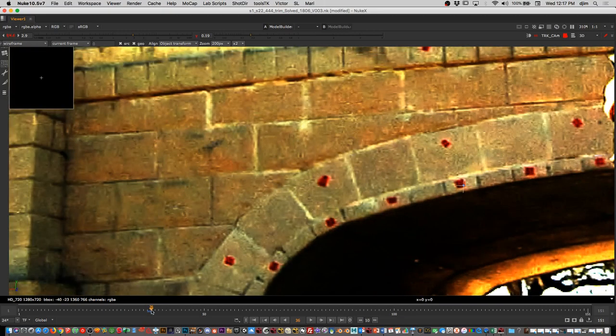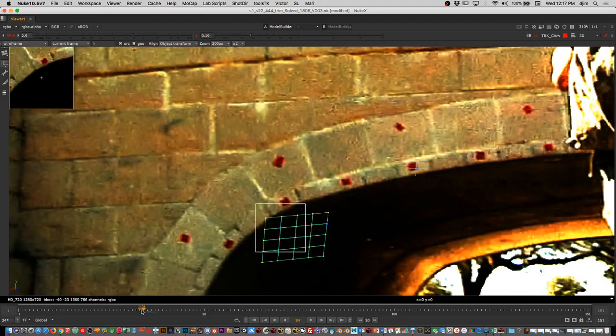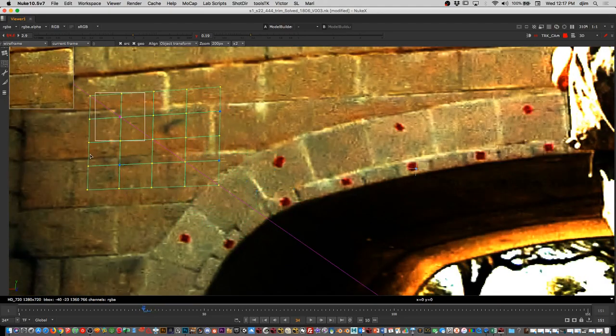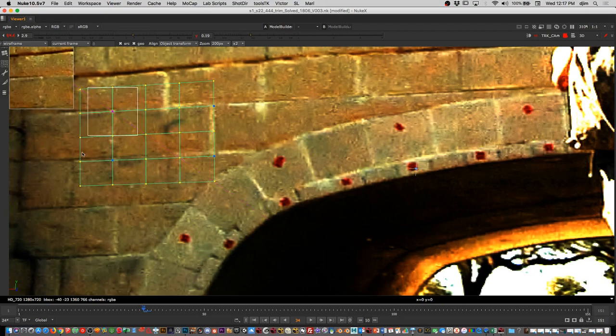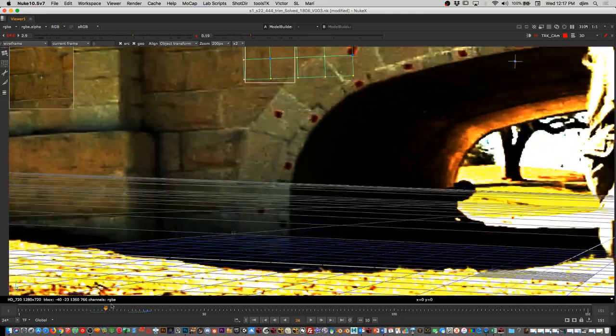So now that you have done your initial tweak, you move a couple frames and see where it's going to be, and then try to move it back into position. Anything that you need to tweak, you will tweak it here, then move it again, get a little bit of a closer frame, something that is a little bit closer there, and try to move it back into position again.